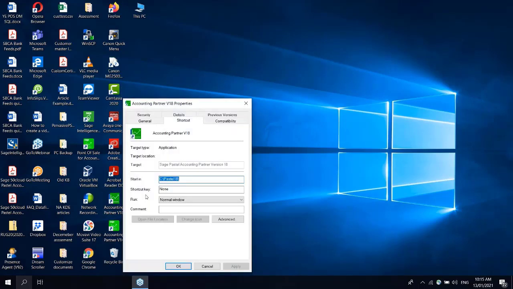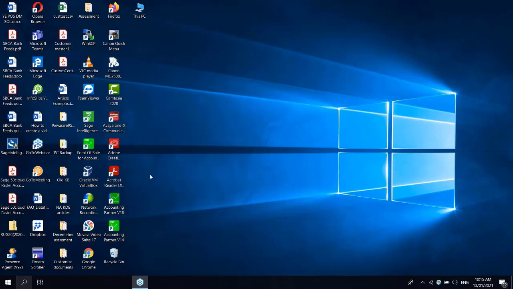And often you'll get an error code 20 on the workstation if the start in is the C drive. Either you can come here and you can put in just the map drive letter, so for example, P and then your backslash, if it's to the P drive, or alternatively, what you can do that's pretty easy.